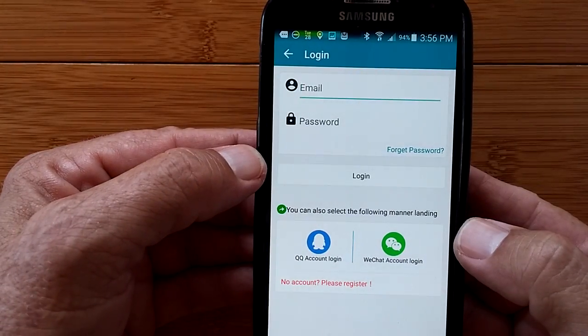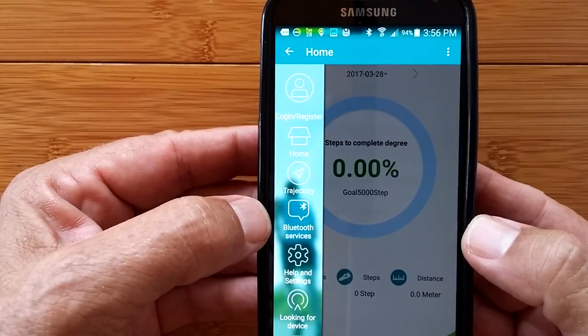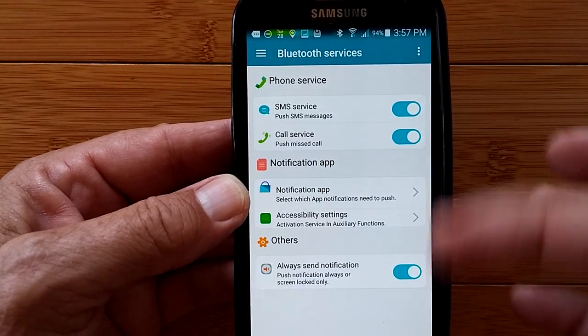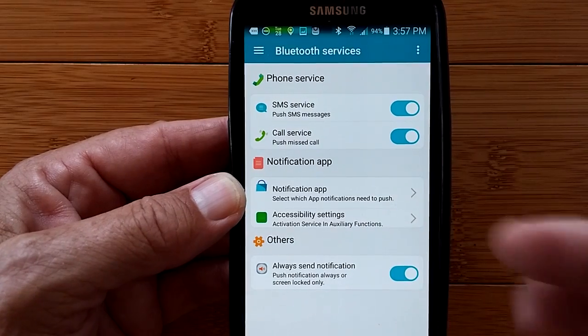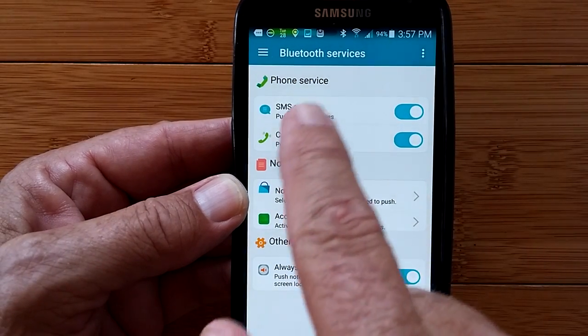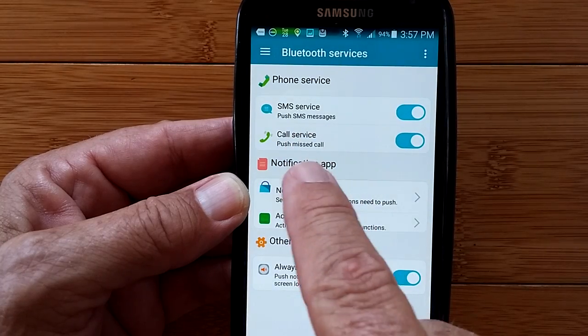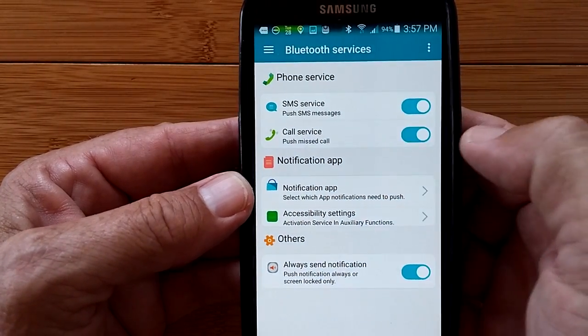Trajectory, which is that page right there that we already looked at. Bluetooth services, which was the Bluetooth that we saw up in the other menus, like 3 different ways to get to the 4 pages that this app has. You can have it give you push notifications for SMS and call services, pushing the missed calls and the messages.